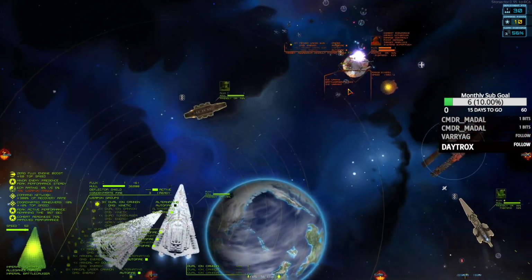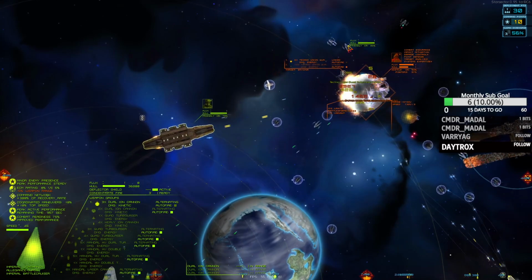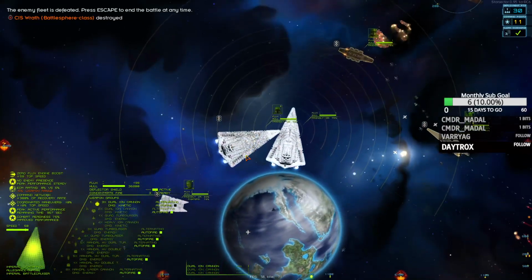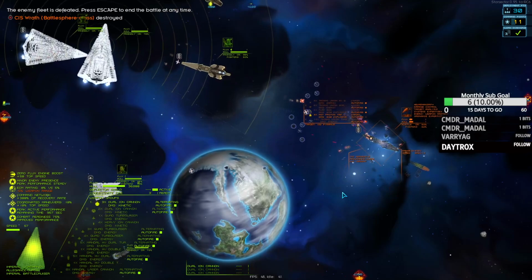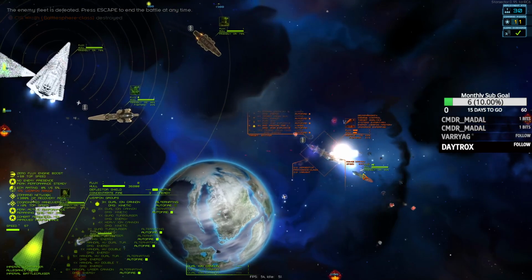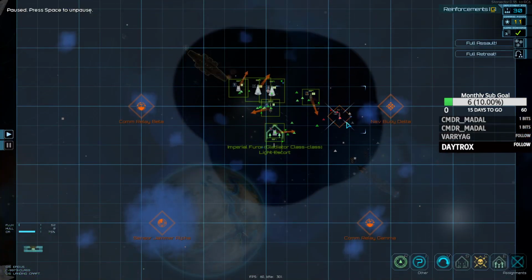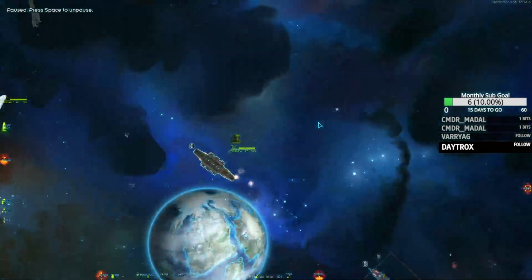Spookpool's trying to sneak in to get the kill on there. Are we sneaking in for the kills? Kind of beat up. I got that guy sneaking around down there. We'll see how he does.